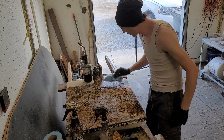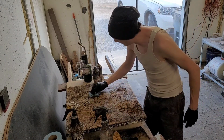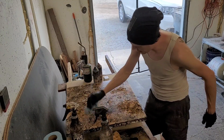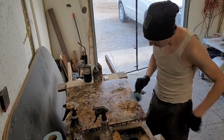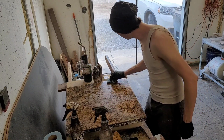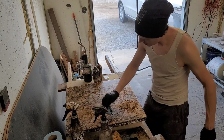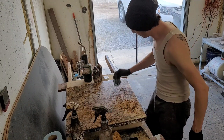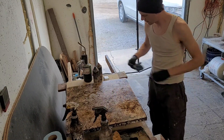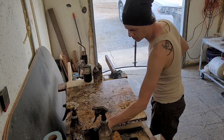Go through and sponge a little bit back off, open up back some white space, and we just do this until we're happy with it, until we get the kind of lines that we're looking for. And by doing this, it breaks up any pattern our sponge would have left. Gives us some little sharp defined lines here and there. I'm really liking the way this is looking. Yeah, I really like that. I'm gonna add a little bit more gold.